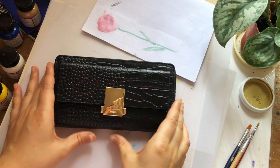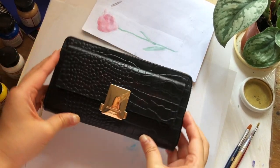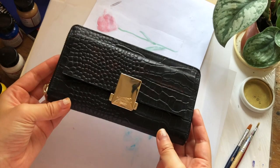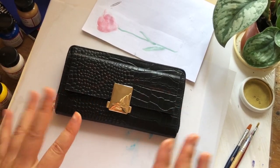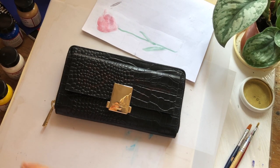Hey guys, so let's do some leather painting today. So I got this cute little wallet the other day and I felt like it could use some jazzing up still. It's got a really cute kind of mock croc stamp pattern on it.